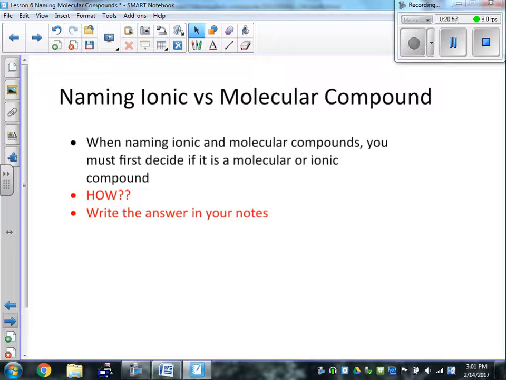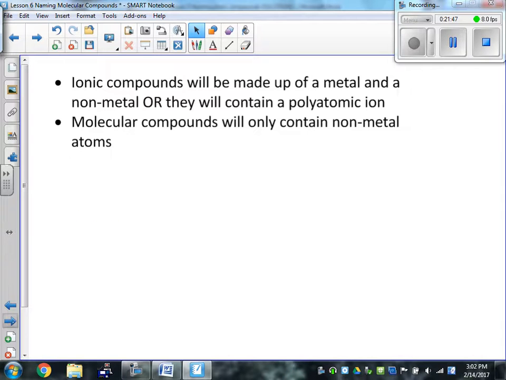Okay. So today you're going to get a mixture of ionic and molecular together. The first thing you better decide is: is this ionic, like yesterday's homework? Or is this molecular, prefixes kind of stuff? What does it depend on? You can tell very quickly. What's the first thing that's going to tell you? The first element, and could be prefixes, depending on what you're doing. If the first element's a metal, it's ionic. If the first element is a non-metal, it's probably sharing, so it's molecular. Okay? Keep that in mind.